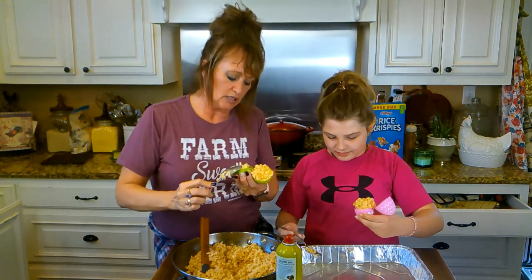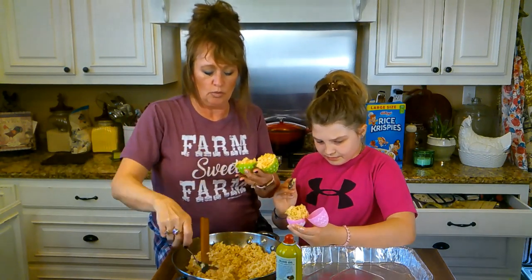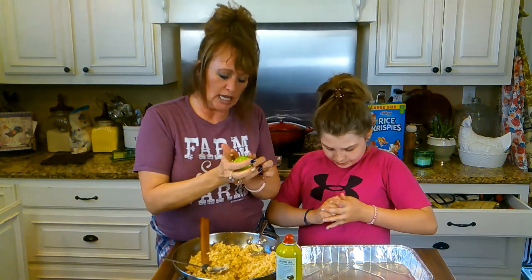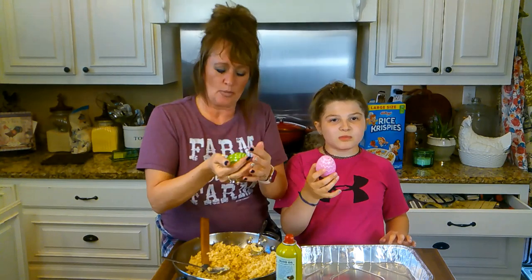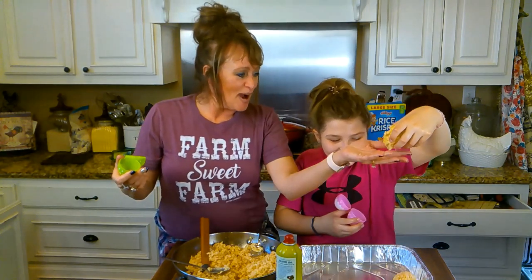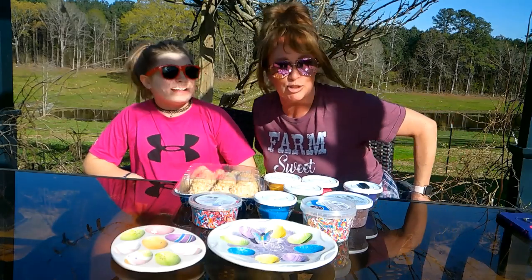I've got mine together. I put extra in there so it'll really squish together. See how well it works with that non-stick cooking spray — look at there, we got us a beautiful nice-sized egg. Perfect, Addie! We're going to finish all these eggs and then we're going to decorate them outside. We stepped outside where it's pretty and sunny — we had to put on sunshades.